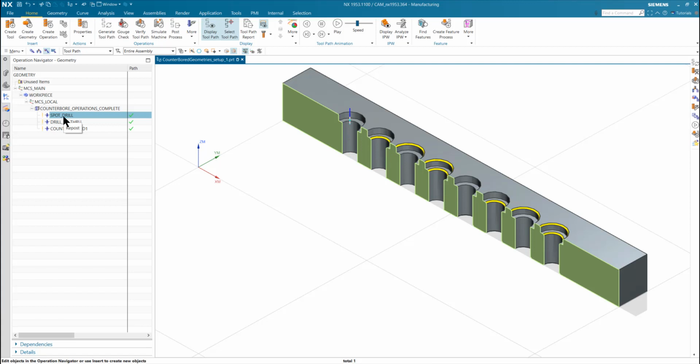To recap, in this video we have seen that you can reduce the number of operation sets to teach. Only teach the set with the maximum number of operations. In the example shown here, you need to teach only 1 set instead of 8 sets. The feature-based operations will skip the features that do not have the machining area. And when there is not a single feature with the machining area, then the operation is discarded completely.